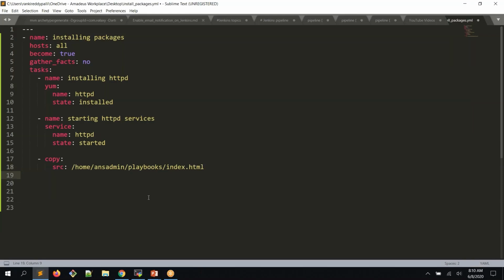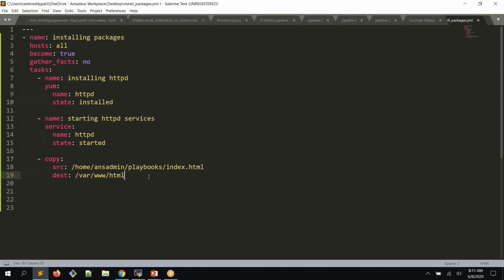And dest, nothing but where you want to copy. So destination looks for the path /var/www/html in the remote directory. This is a directory, right? Whenever you specify the destination as a directory, this file is just copied into the destination directory. You can even give slash index.html also, but it is not recommended. Just give the directory and leave it.